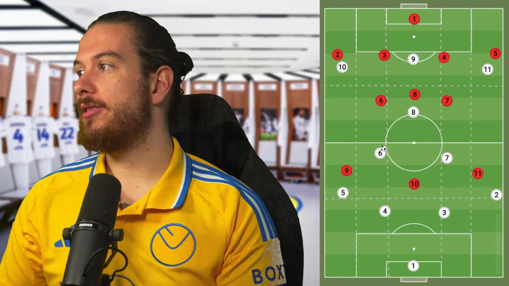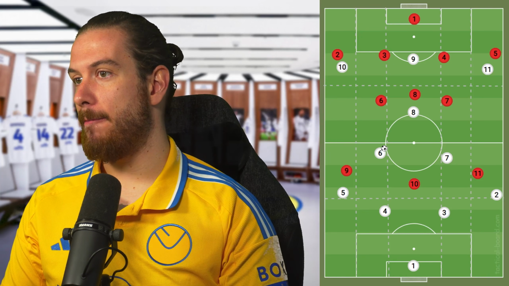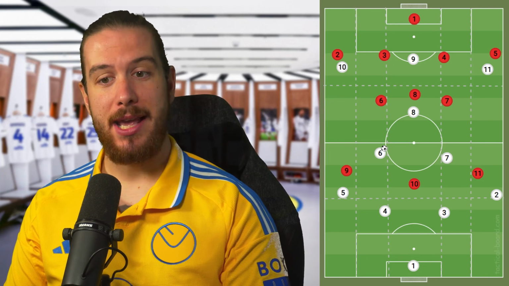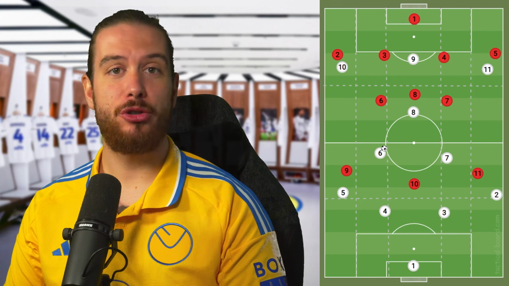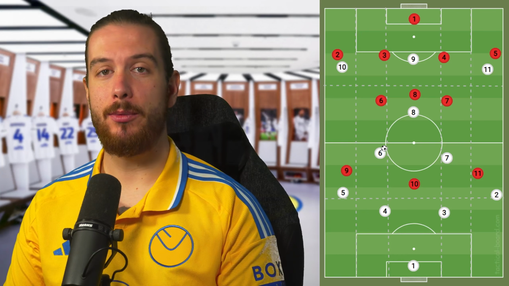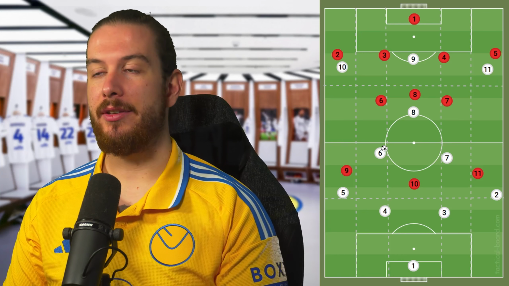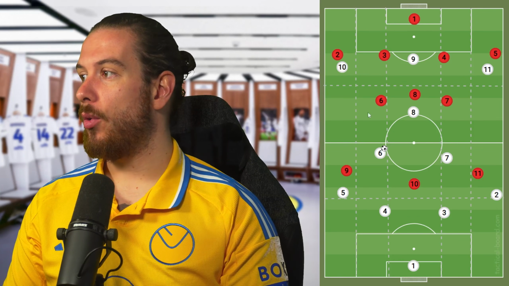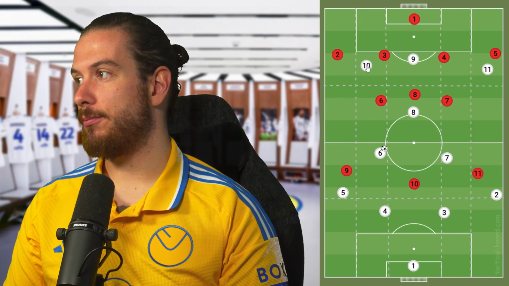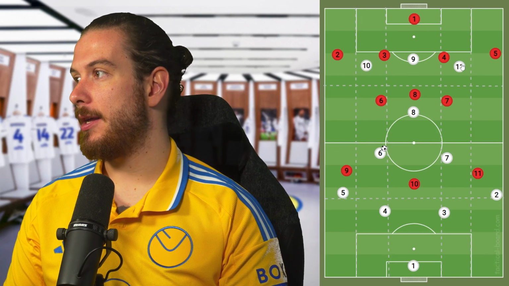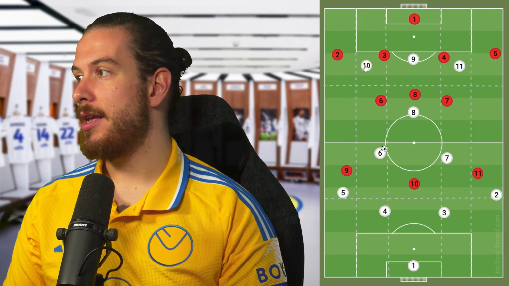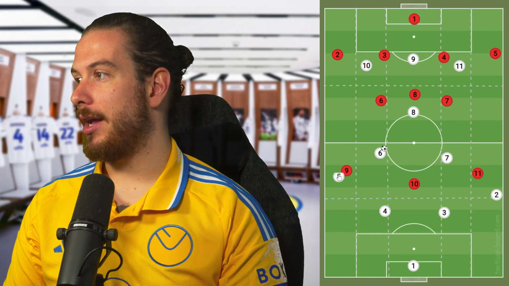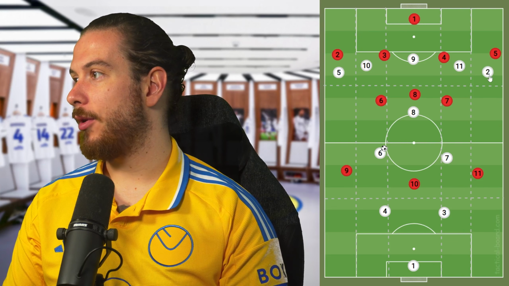Now, the key principles of the system are trying to get as many players forward in the attack as possible and trying to dominate possession. That's something we did really well in the Championship. One of the key things that Daniel Farke likes to do is get his fullbacks forward. So a lot of the time last season, you'd have seen this might be Solomon and this might be Nonto, James, whoever it might be. Those forwards would drift into those areas and you would actually have your fullbacks going out wide as well.